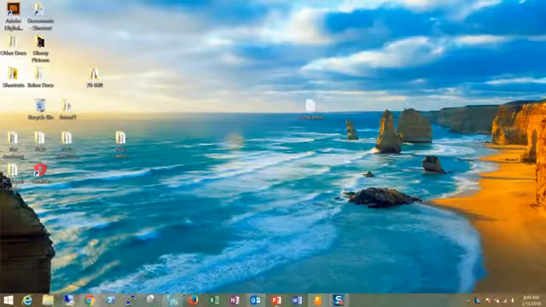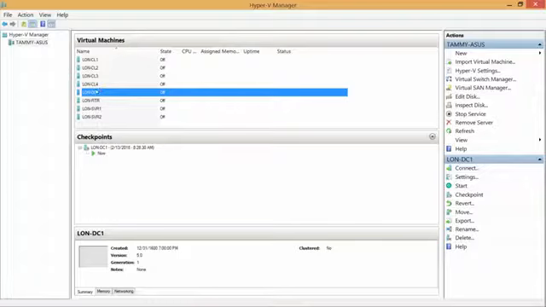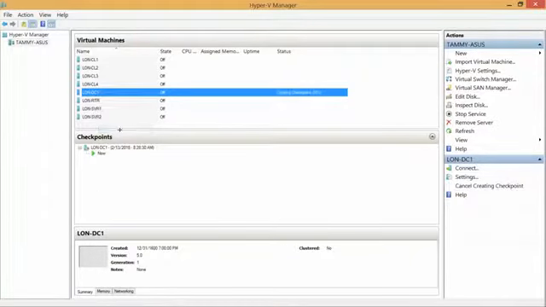Now I'm going to go ahead and open up my Hyper-V. And before we do too much within the Hyper-V, what I'd like to do is go ahead and create what we call a checkpoint. This way, if we get through the exercise and we make a mistake, well, it's not catastrophic. We can simply go back to that checkpoint and start from there, instead of having to redo everything we've already done. Checkpoints are relatively easy to do. I'm going to go ahead and right-click on it and just choose checkpoint. So I went ahead and I deleted the previous checkpoints, and I just wanted to do the one. And you can see it didn't take very long at all.